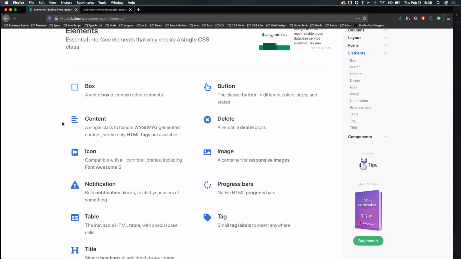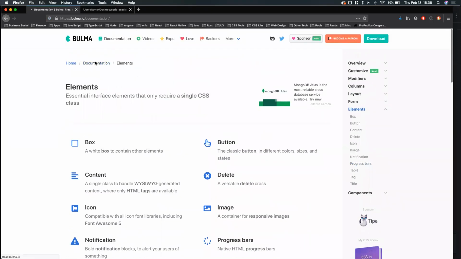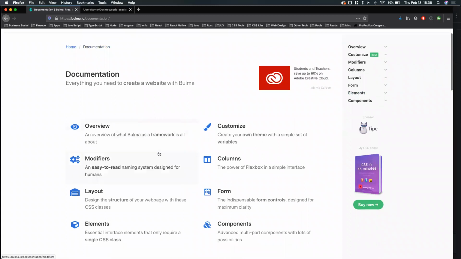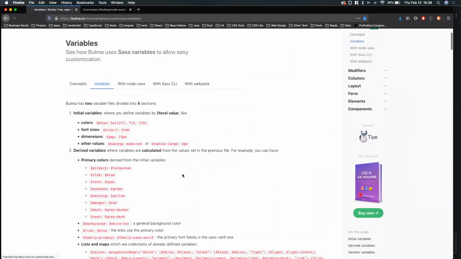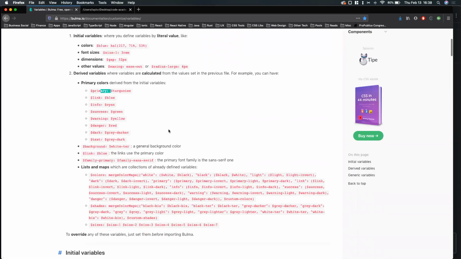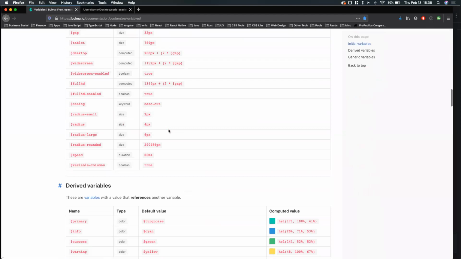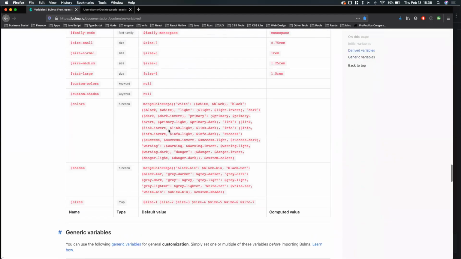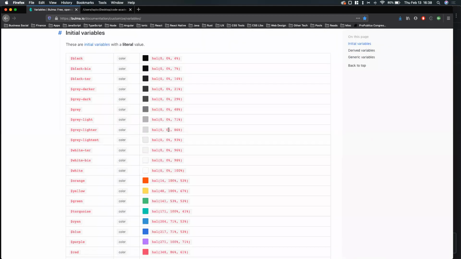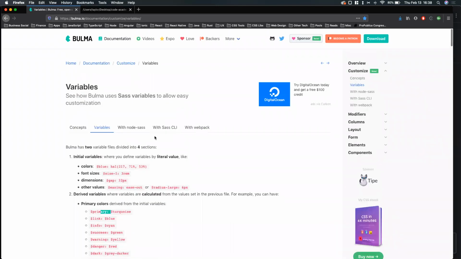And things like this, Bulma actually encourages you to modify it. So if we go here to customize, you can create your very own theme with all these different variables, right? So you can specify what your primary color is, all these things, your default font size, what font family you use, all these variables. It's basically like taking a giant theme that they give you, and then you can customize it to how you want and still use the CSS classes just as normal. It's badass, man. It's awesome. I love it. It's super cool.